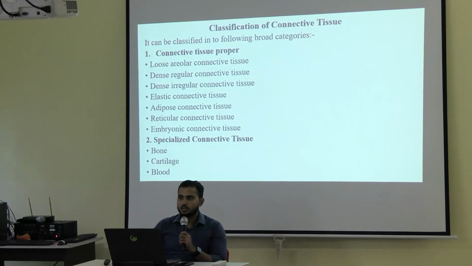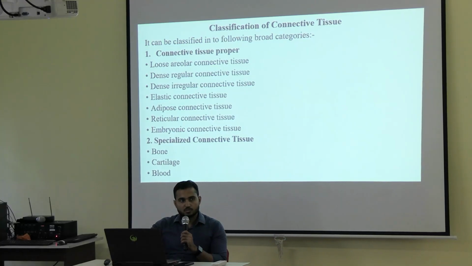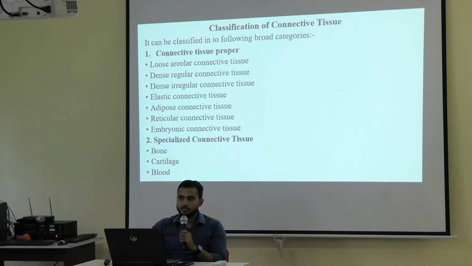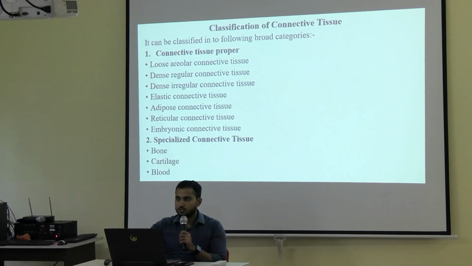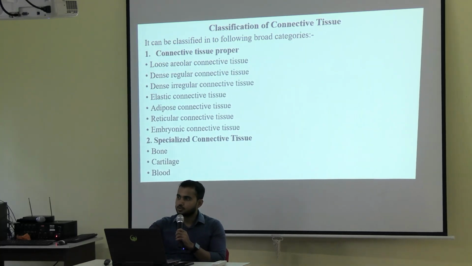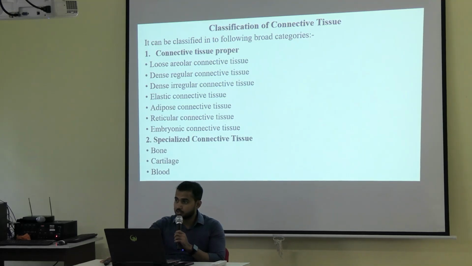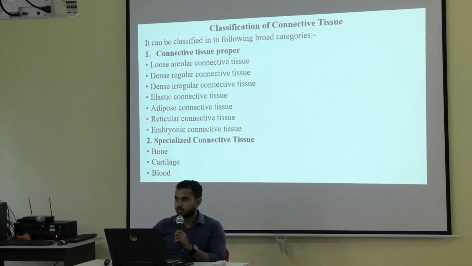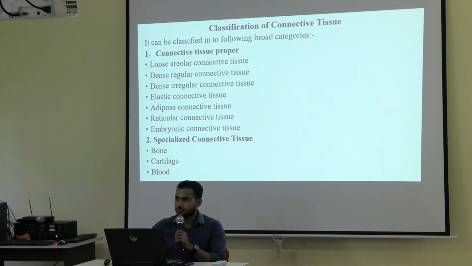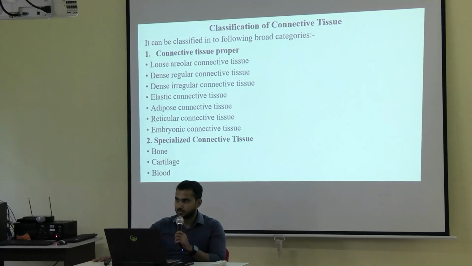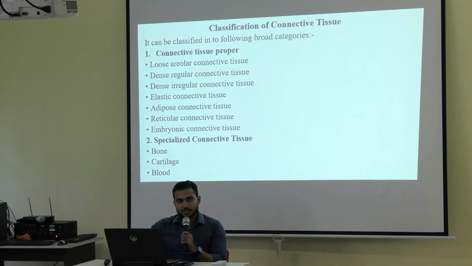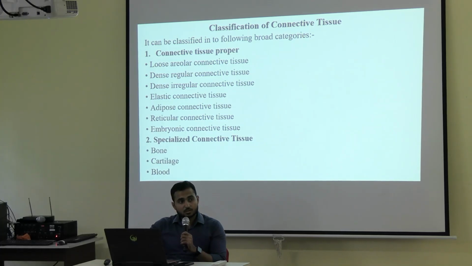Both are connective tissues, but what is the difference? Bone is solid, it is very hard, and these others are soft tissues. So where is the difference? No, cells are there in both. The difference is in the ground substance. In the ground substance of bone, calcium salts are deposited. Calcium salt cannot be deposited inside the cell, okay, so those calcium salts are deposited in the ground substance. That is the speciality of bone. In the case of cartilage, what is the speciality? The ground, yes.